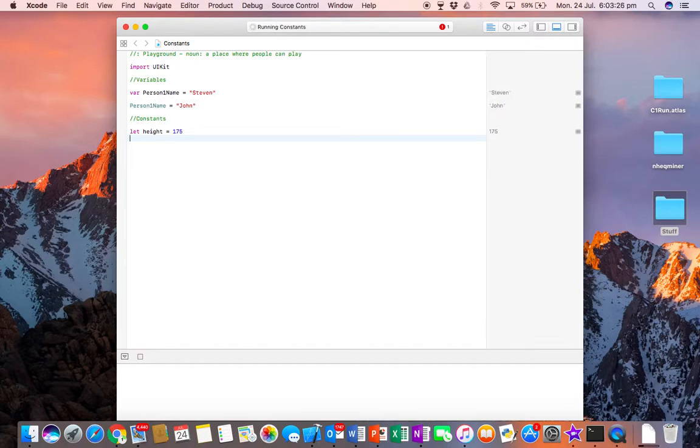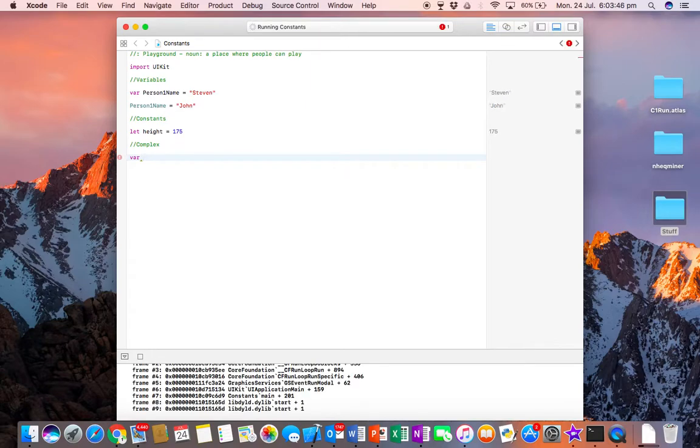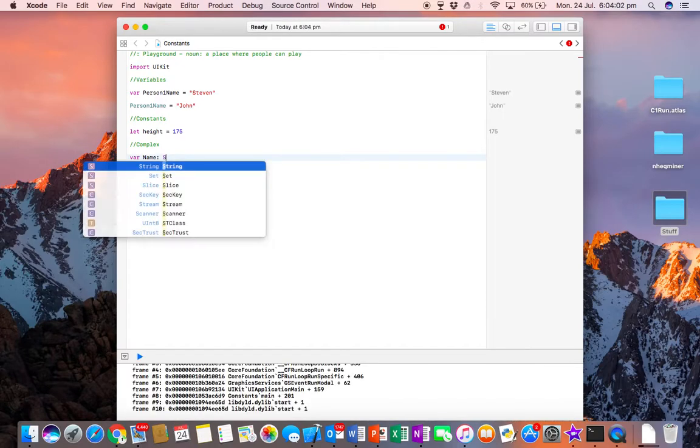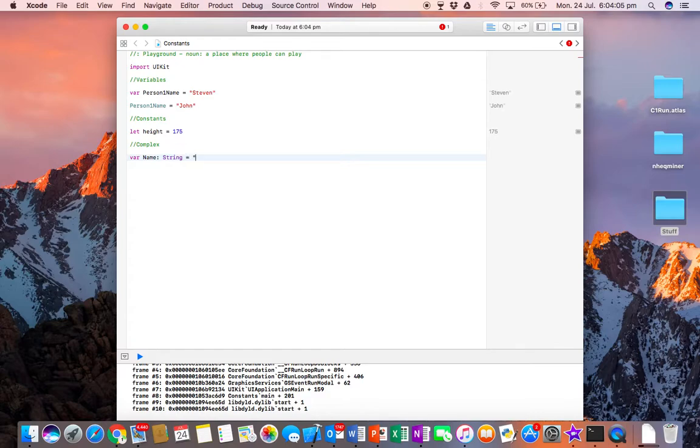So that's the most simplistic type of variables and constants: just declaring it, saying a name equals, and then a value. But if you want to get more complex, you can, and this applies to both, by the way. Let's just do a variable. Declare the variable by typing var. You can enter in a name, so let's just do name. Then you do a colon and what you want the type to be. In this case, we want it to be a string, equals Jim, for instance. Anything you put into that will be a string.